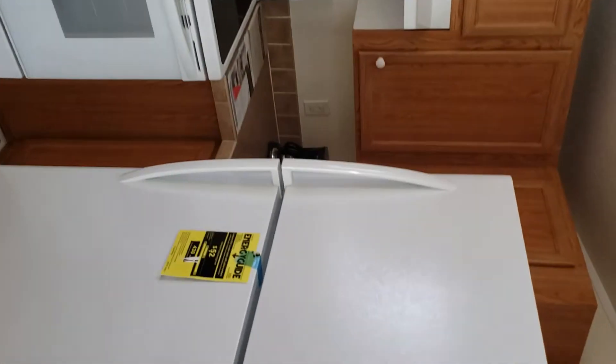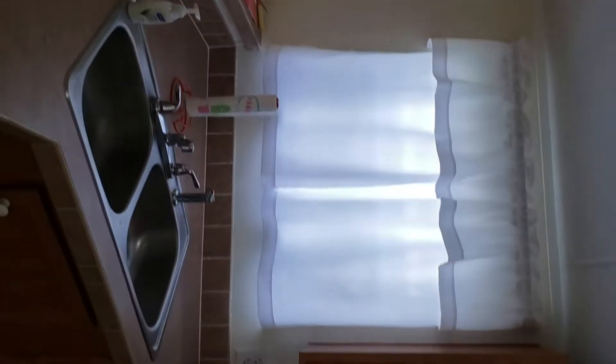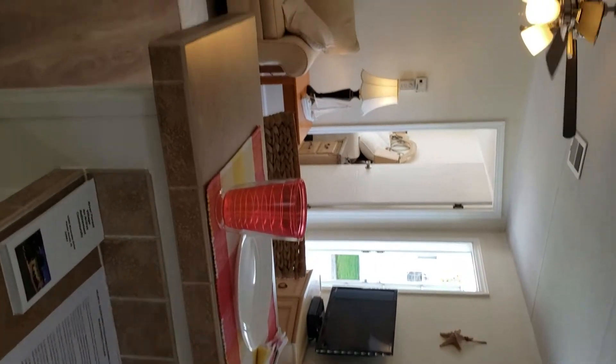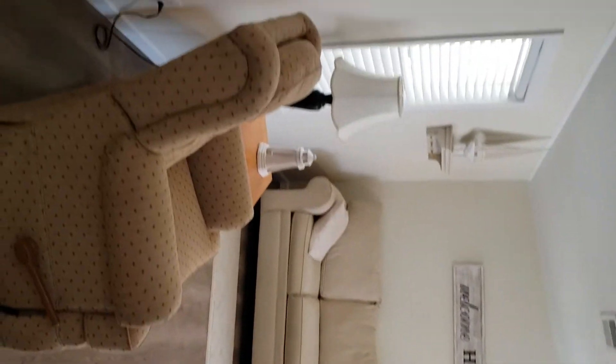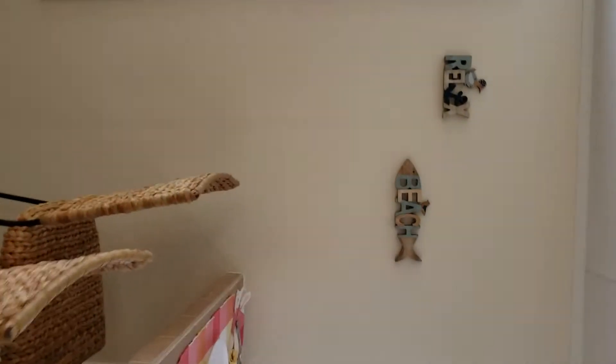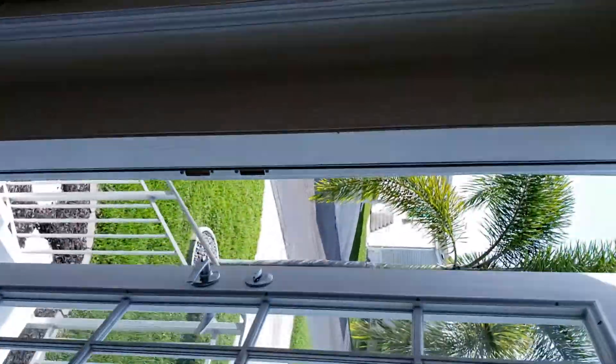This is also inside repainted. Frigidaire refrigerator, wood cabinets. I'm not sure what the surfaces of the countertops are, but everything's in very nice condition. All of this furniture comes with it as well. It's very kind of coastally — coastal finishes and accents here. So this is a really nice space, this one large living space.